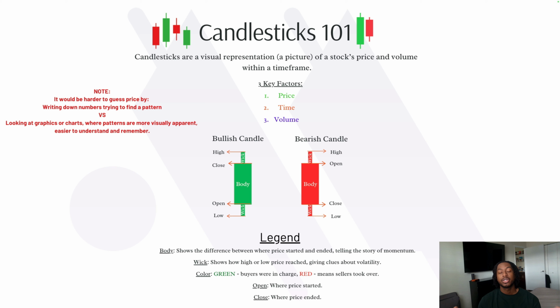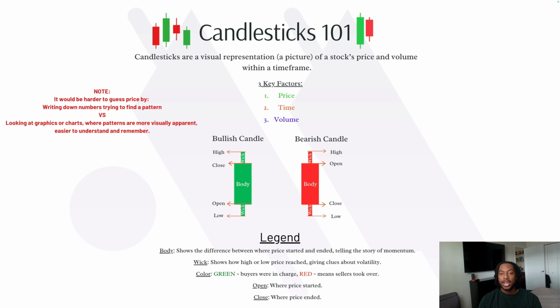Then there's actual parts of the candle. You have the body and the wicks. The wicks actually show the range of the highest price point and the lowest price point within a certain amount of time. And then the body shows where we closed and where we opened within the same amount of time. And that certain amount of time is called time frames. So if we're on a 2-minute time frame, each candle is going to represent the range of price that the stock went within 2 minutes.